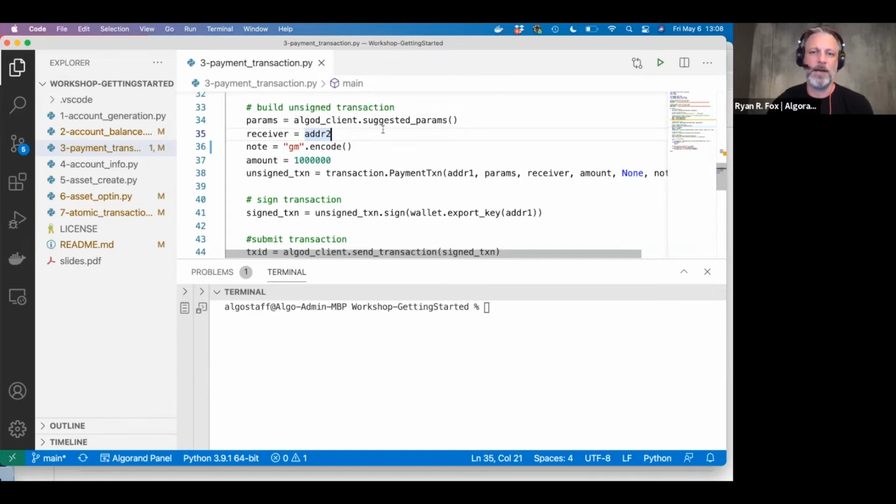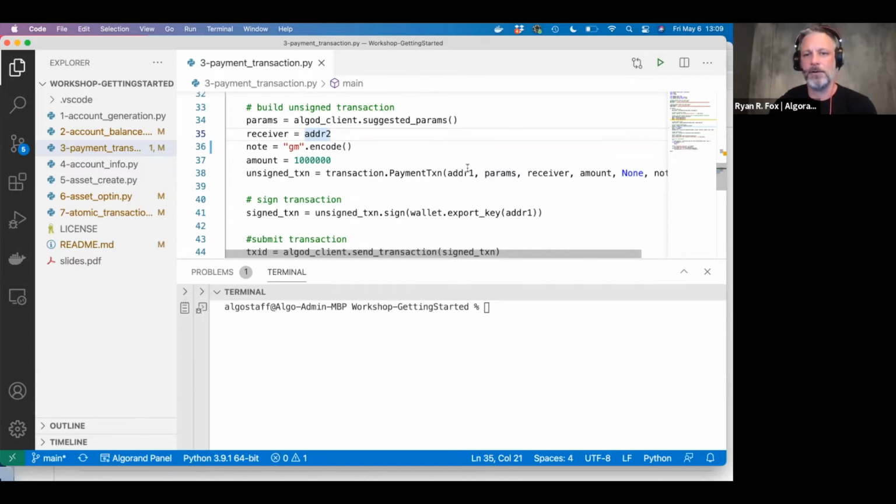All right, so we ask it, and this is information such as, hey, what block are we currently at? And what's the hash of the network that we are connected to, so that we don't have to type all that stuff in. And it'll help us set some values that this transaction needs, like the first valid block and the last valid block for transaction verification.